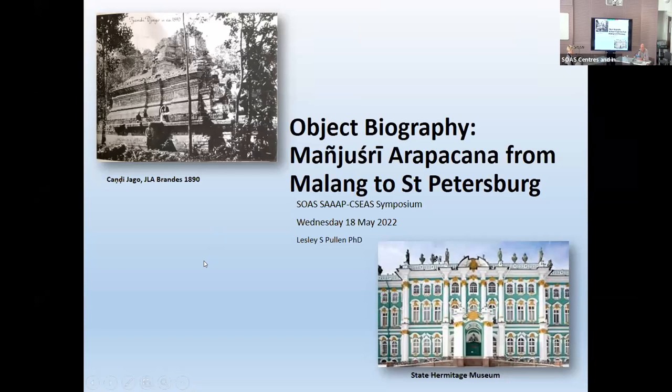We had a very interesting session in the morning with a good discussion, and we hope to continue that now with the first presentation by Dr. Lesley Pullen, who is an independent researcher and did her PhD at SOAS, finished in 2017. I was surprised that it's such a long time ago. It is now published as a monograph, Patent Splendor, published in April 2021. Obviously she has organized and initiated this workshop, for which we are very grateful, and put a lot of work into it, even more than usual with this 2-year delay.